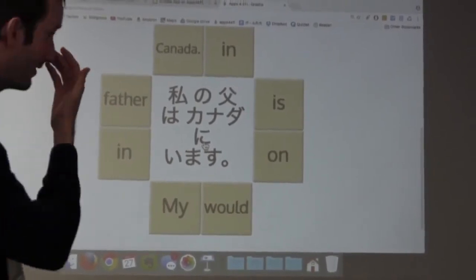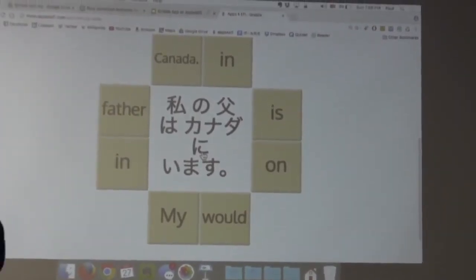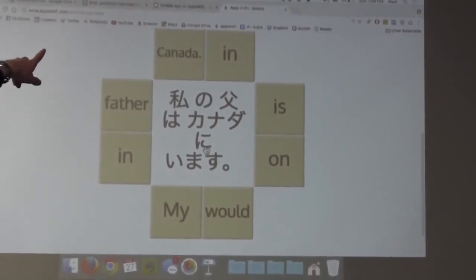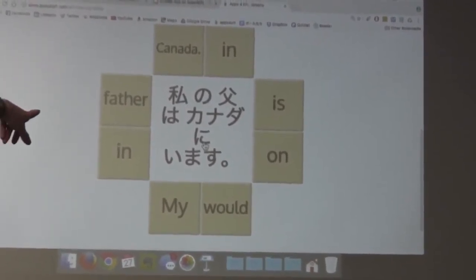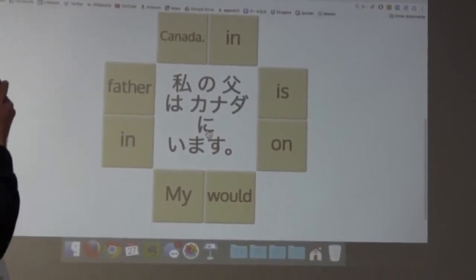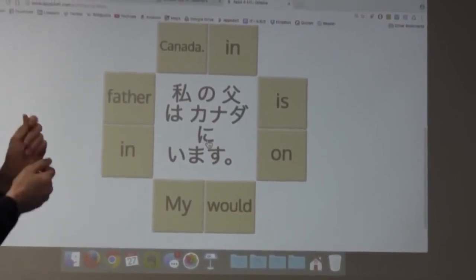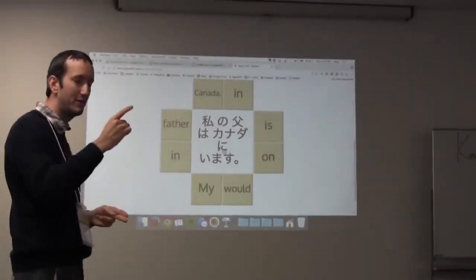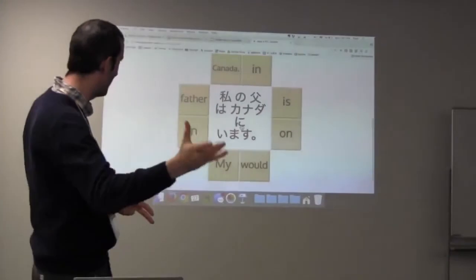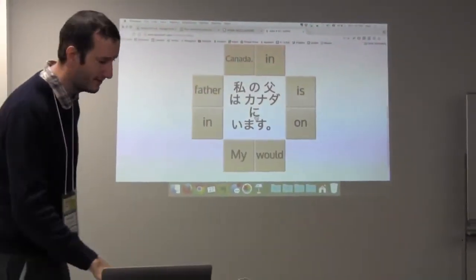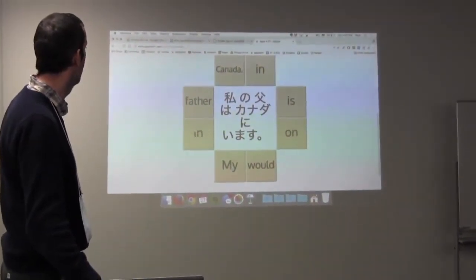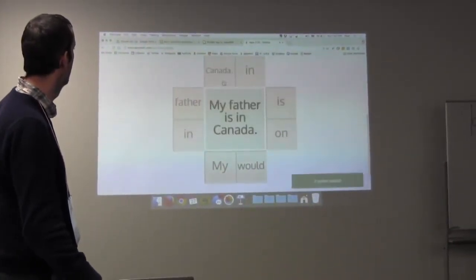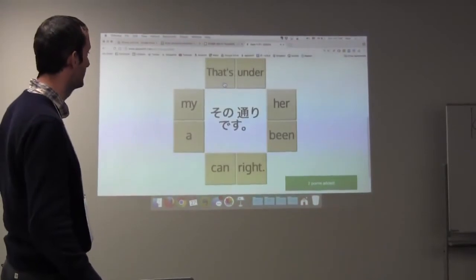So it's better to remove the dot in there because it shows that it's the last word. Students can kind of deduce that and that mine is the first one. Right. But for me, my students often forget to put periods and they forget to put capital letters as well. Really? So it's kind of reminding them that the last word needs a period. But you're right, that could be a better clue, yeah. So my father is in Canada. Okay, and then they get the full sentence and 2 points added.